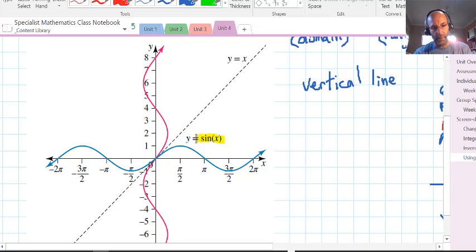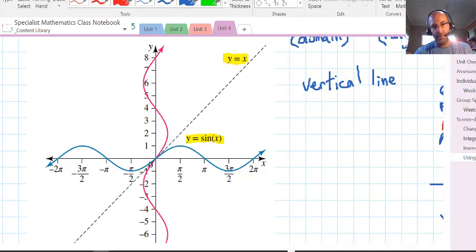Y equals sine x in the blue, you're familiar with that, and what we have in the red is if we switched x and y around and plotted the inverse relationship. You'd actually get the same shape, but it's going along vertically instead of horizontally, if you know what I mean. And in the previous video we discussed that they're corresponding points mirrored about y equals x.